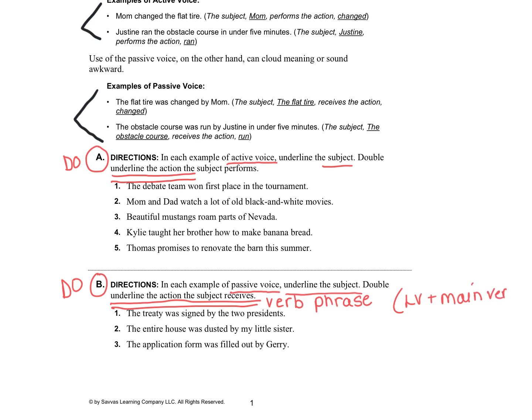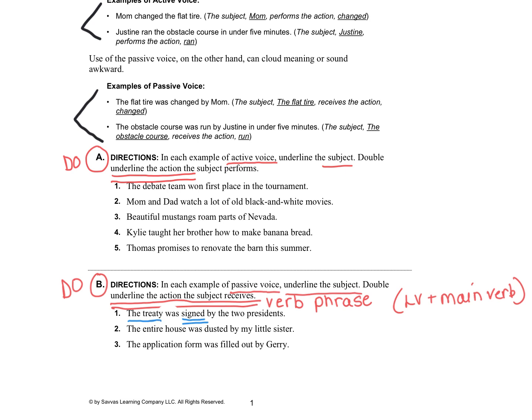And I'll do the first one on that with you because kids did have questions. So the first one says, the treaty was signed by the 2 presidents. Whom or what is this sentence about? It's going to be tricky. The sentence is about the treaty, and it was later renamed or described as having been signed. The action it received was that it was signed. Or just the word signed. I guess you could go with that instead of the was, sorry. There.